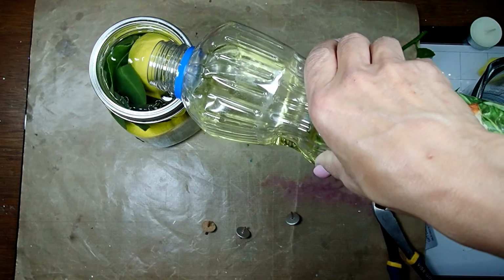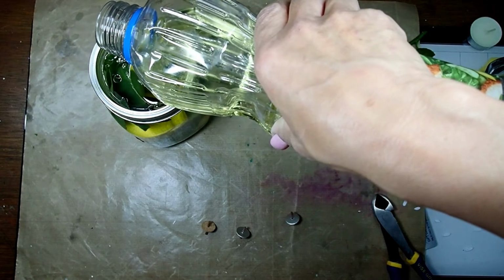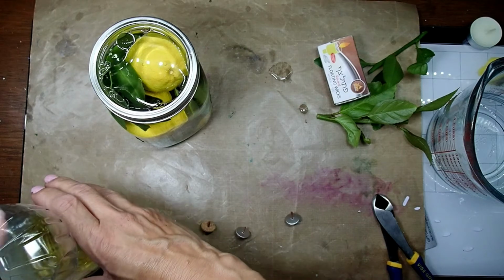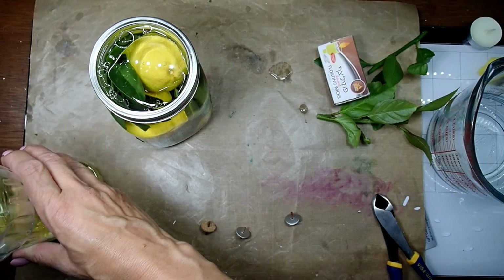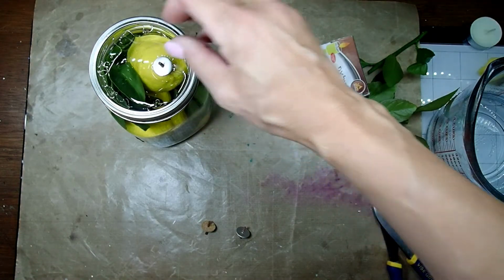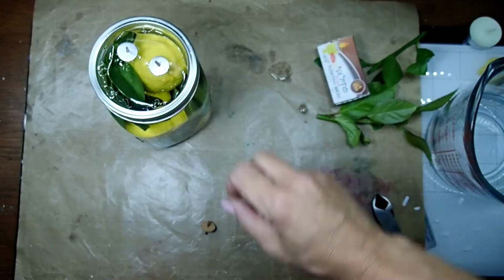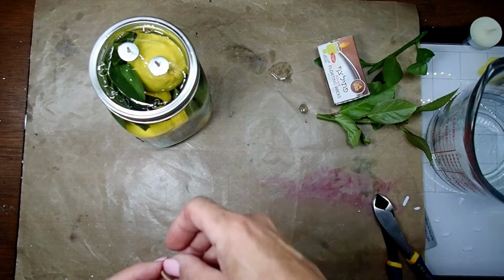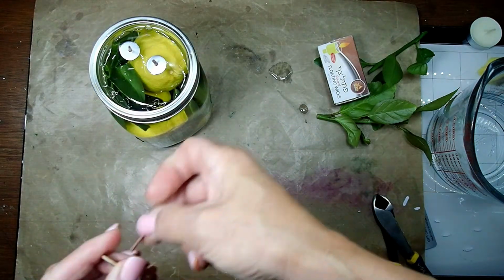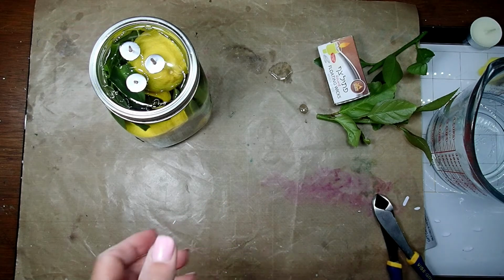You can use a tablespoon, maybe 2. I think I read that a tablespoon burns for 2 hours. Ooh, but I'm not completely sure, and they did not specify if it was for 1 week or 2 weeks or 3 weeks, and I have not really timed it. But the vegetable oil goes in, and you're going to put those little floating wicks on top of the oil. Vegetable oil is not the only oil that you can use, but this is what I had on hand.